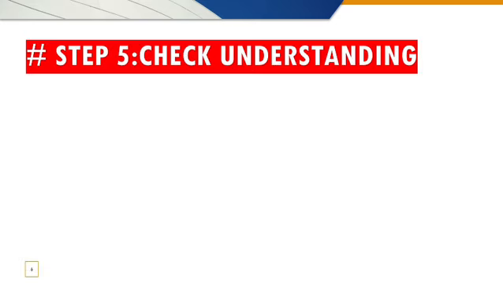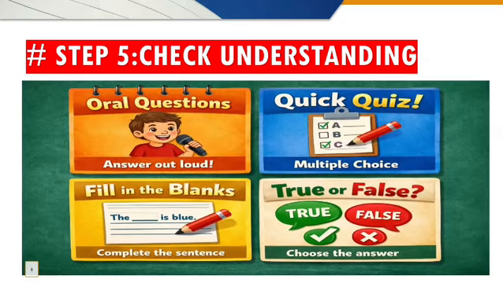Step number 5, for your effective lesson plan, check understanding. After explanation, always check learning. Ask oral questions or conduct a small quiz. Give them multiple choice questions, or give them fill in the blanks or true or false. It can be closed ended also, it can be open ended also.